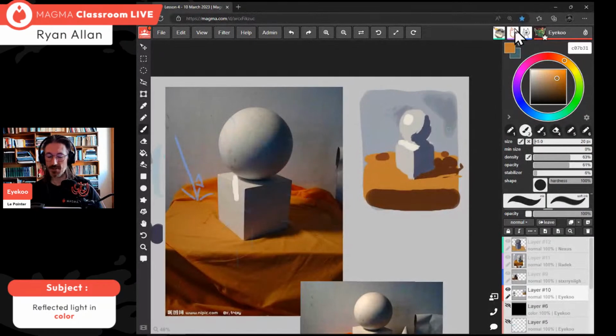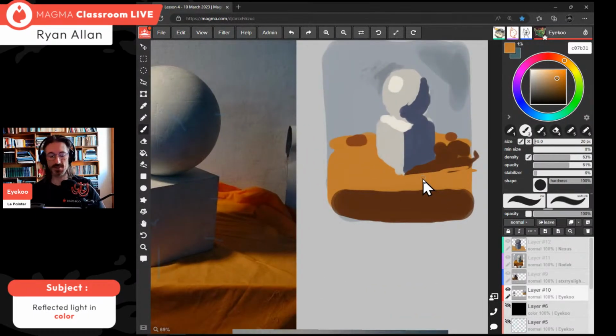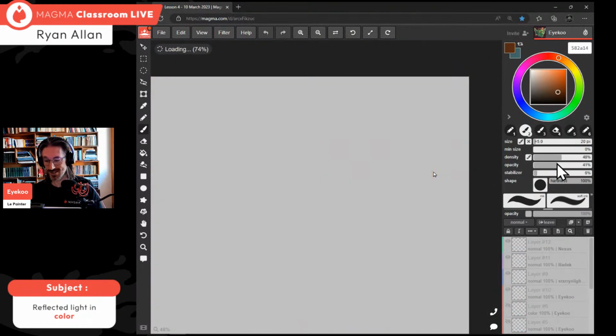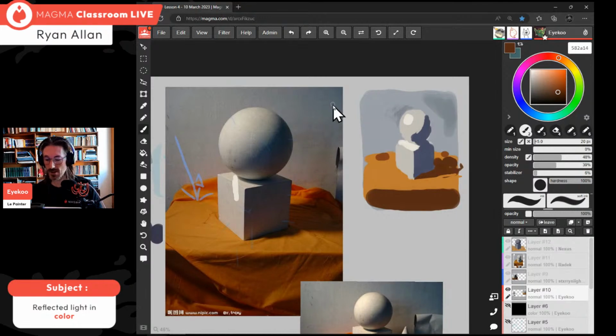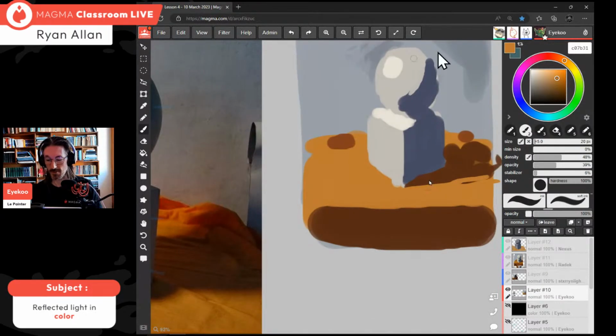So to get this reflected light, there's a few different ways we can go about it. One is to paint with a really low opacity, maybe low density as well. The other is to color dab from the surface where there's going to be a bit of a bounce, and again with a low opacity, put that in, because now it's still picking up on the blue, right? And this gives us maybe a rough bit of color to work on, and then I'm going to color dab that and shift it out.